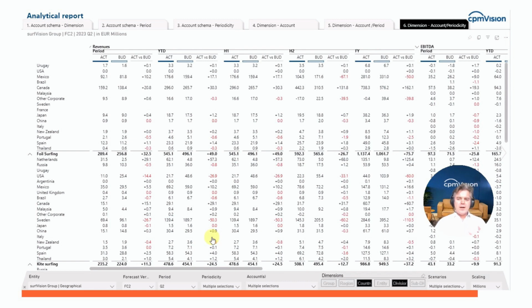So hopefully you've seen how incredibly flexible this environment is. And with only these 6 reports, you can generate any kind of insights. Add a few bookmarks to this, and you have your favorites just with 1 click, and your full analysis is available to you. So I hope that gives you some ideas how incredibly powerful CPM Vision on top of the CCH Tagetik is, and how this can potentially ease your FP&A or controlling department to find their numbers quickly and to digest the huge volumes of data which you have in your application.